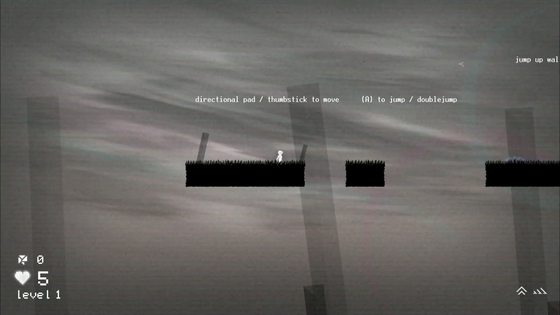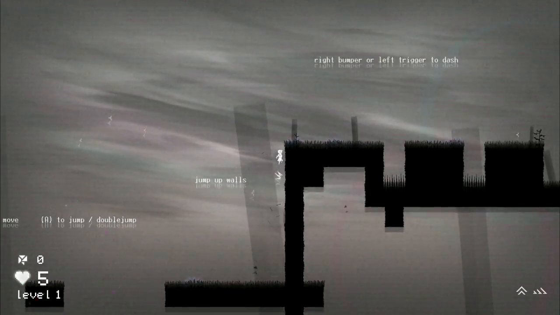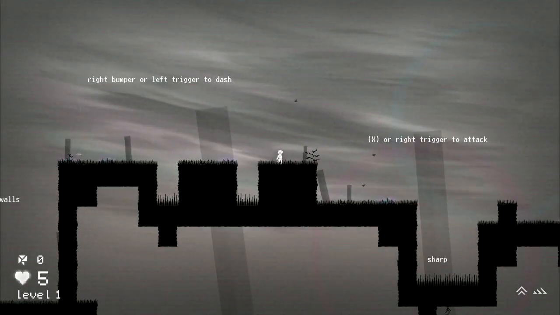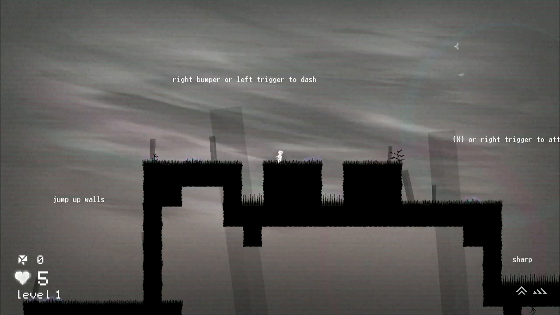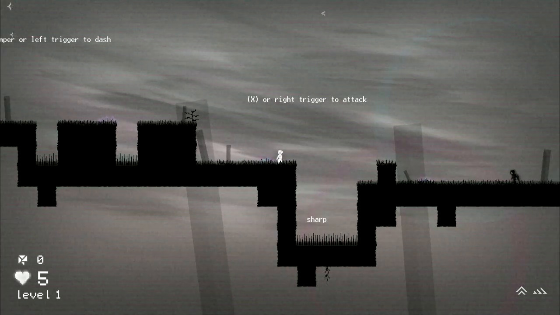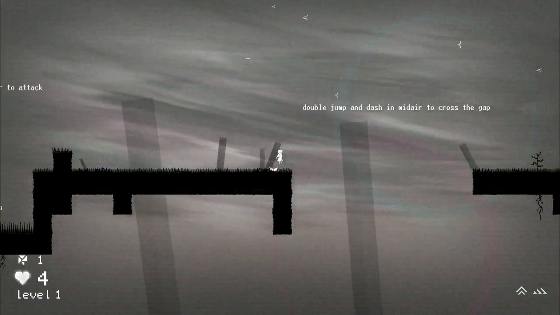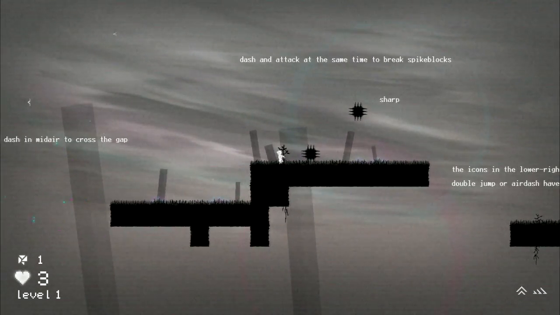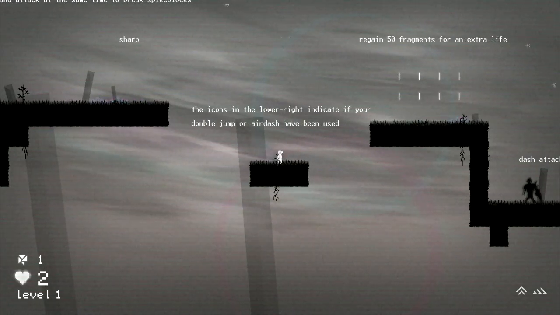Directional pad slash thumbstick. Oh yeah, this is supposed to be a controller game, but I'm not using a controller. Actually, I'll just use my right bumper or left trigger to dash. Okay, X is to dash. X or right trigger to attack. Okay, this apparently has the controls. Z is to attack. Icon in the lower right side, okay.